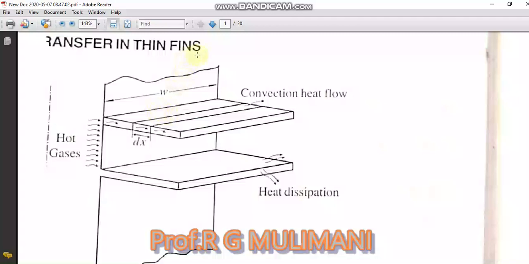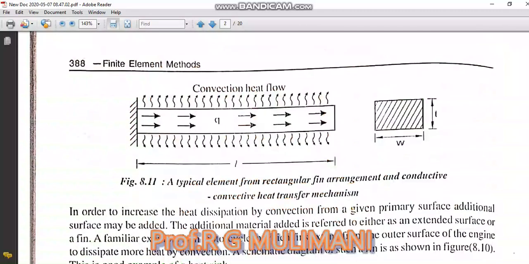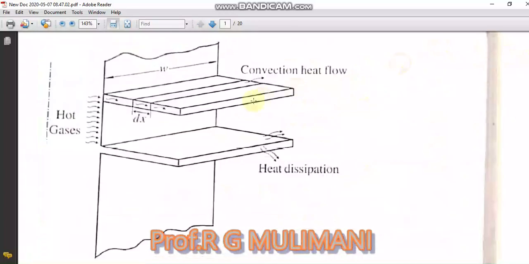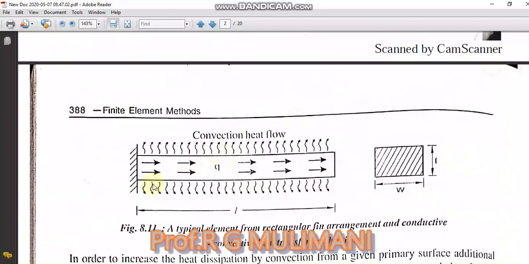The purpose of the fins is to increase the rate of heat transfer, or to remove the heat from the body where there is excess heat involved. Okay, let us consider a fin element. You can see how the fins are. It is an additional thing on the engine. It is a fin element where the heat is required to be removed from the body to the surroundings. So from the body to the surroundings, it is a convection heat transfer.